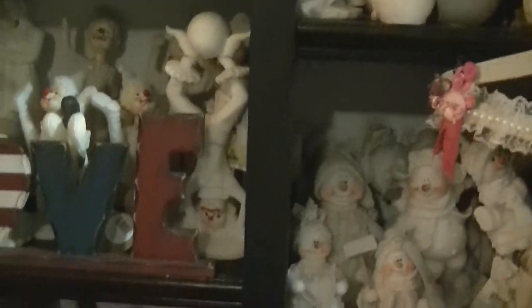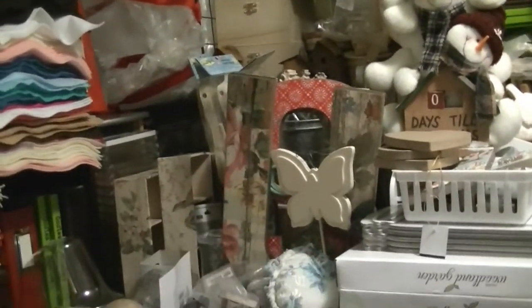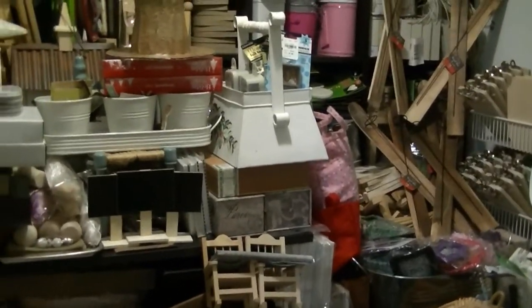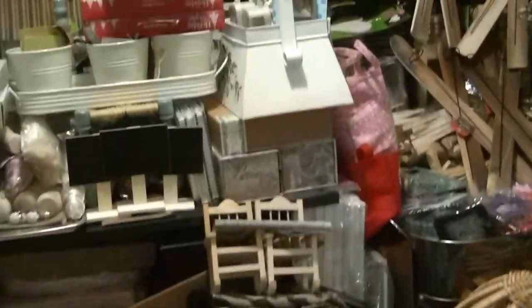I just have loads and loads of stuff that I actually alter. One day I am going to clear this out once I put all of the IKEA shelves in here — the one on the back side of me is built in, so there's no moving that. Maybe I could put more bins in here and get this cleaned out a little better, because I'm working on using my stuff. That is my altered storage room — and that's just some of it. Don't tell me how messy it is, I already know.